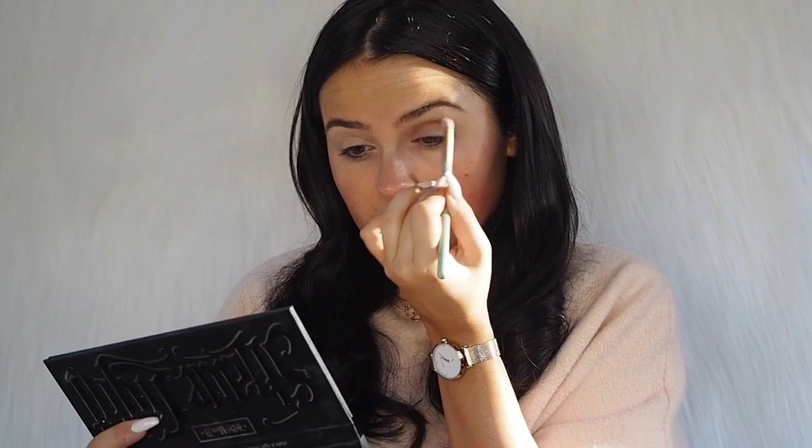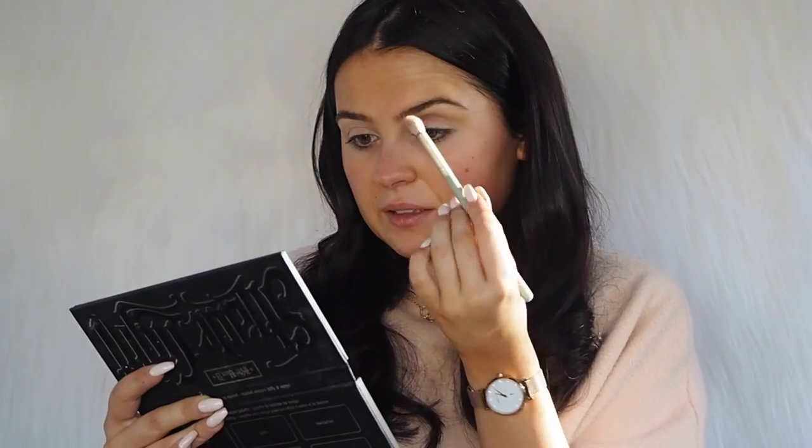Because this is an inverted reverse smoky eye, the shadows need to start in the inner corner — there's not going to be much shadow on the outer area. I'm going to use my first color, which is Frappe from Makeup Geek. Mine is literally nearly empty because I use it so much. I'm using my Donna brush and working this right into the inner corner, keeping it on the inside of the eye, then gently blending it out towards the outside but not too harsh.